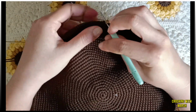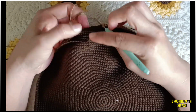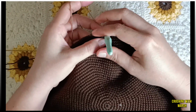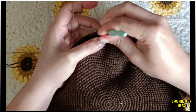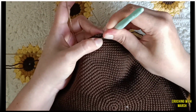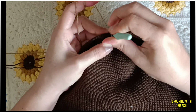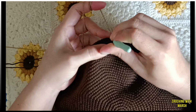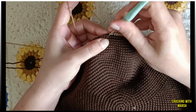You can also use a notebook or chart to track how many rounds you've worked upward. Especially if you're planning to add designs or color changes. In tapestry, keeping a clear count is essential so you don't get lost. If you've made it this far, it's because you've got the motivation, discipline, and creativity it takes. So keep going, there's even more great stuff ahead. Do it yourself, and do it with pride.